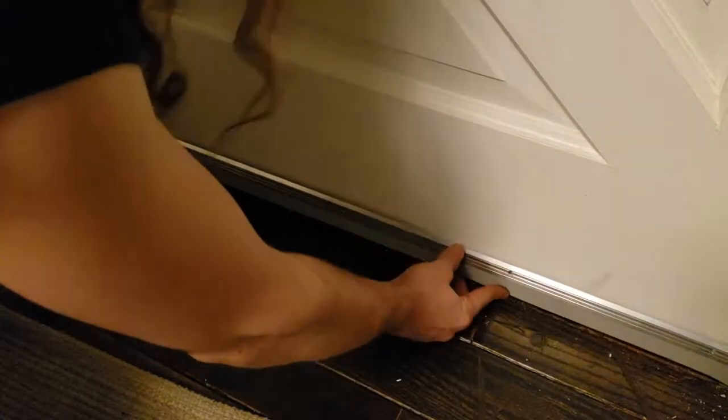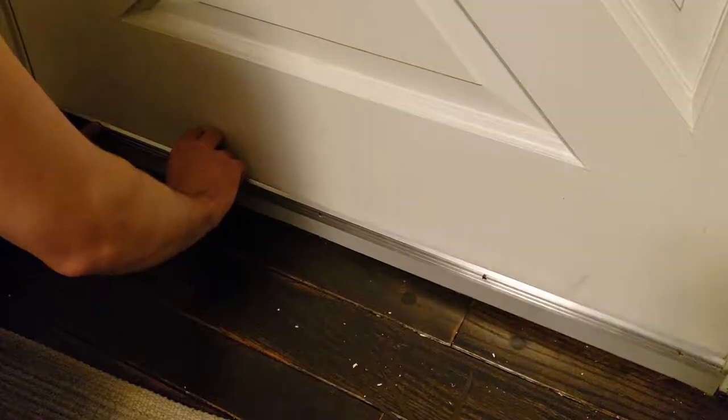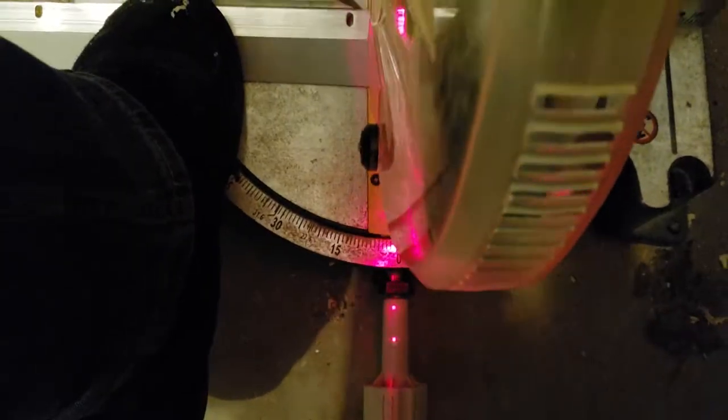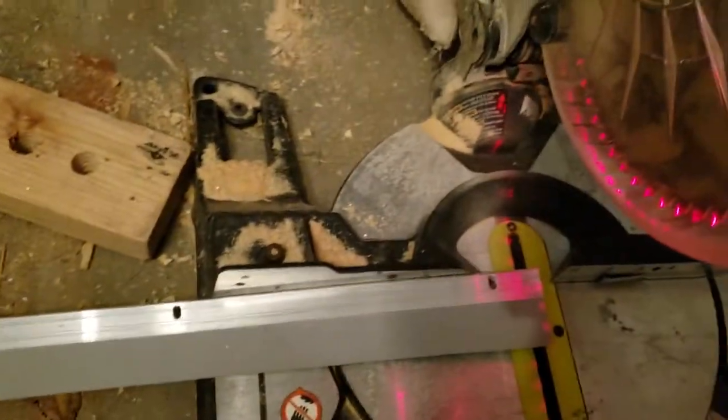That's not exactly pretty, but maybe I can paint it. If you need to make adjustments, just use a hacksaw — or heck, I even used a table saw. I need to lop off about a quarter inch — a very small amount, barely a quarter inch. That was easy!